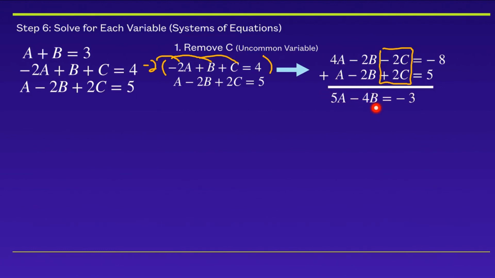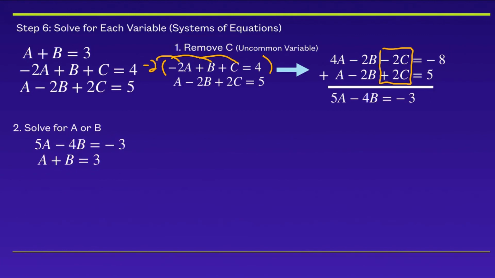Now that I have this equation with 5a minus 4b equals negative 3, I can pair it up with this one, and we can wind up getting rid of a or b. So that's going to be the next step. That's going to be step 2, and you can see it says solve for a or b. So you see me, I brought this down. This is 5a minus 4b equals negative 3. That's right here. And then I brought down this one.